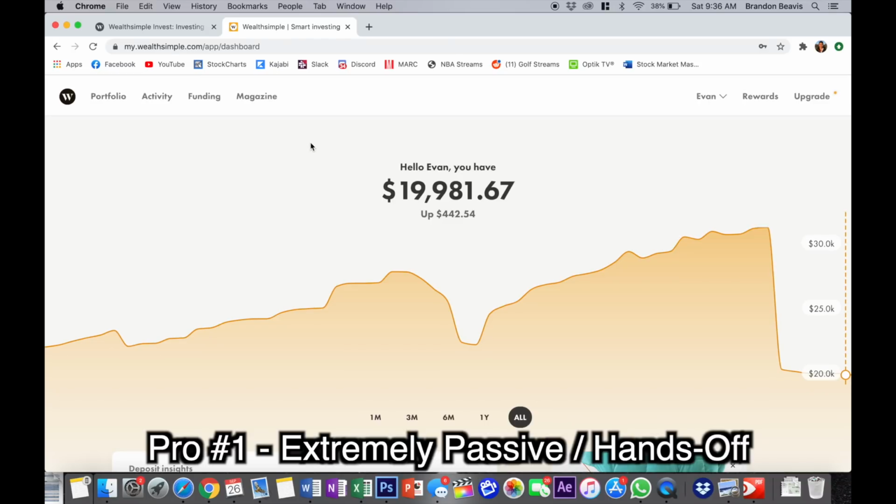I think investors will actually get caught up in all the metrics and the tools in other platforms, and it may actually cause them to make a mistake. The fact that this is so hands-off and passive, it really lets people do what investing should be. It lets investing be done the way it should be by just letting your investments grow naturally.